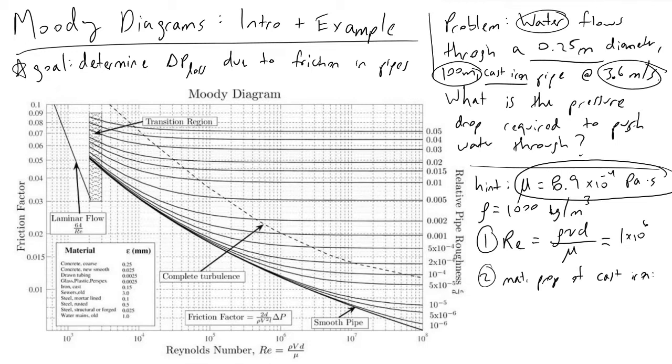From the Moody plot that we have on the left here, we're going to note how iron has an epsilon value, and very important to look at the dimensions here, of 0.15 millimeters. The relative roughness that we care about is equal to epsilon over D, which equals, and we're going to have to convert the dimensions of our diameter into millimeters. So epsilon was 0.15 millimeters, and the diameter of our pipe in millimeters will be 250 millimeters. This tells us that our relative roughness term has a value of 0.0006, in other words, 6 times 10 to the minus fourth.